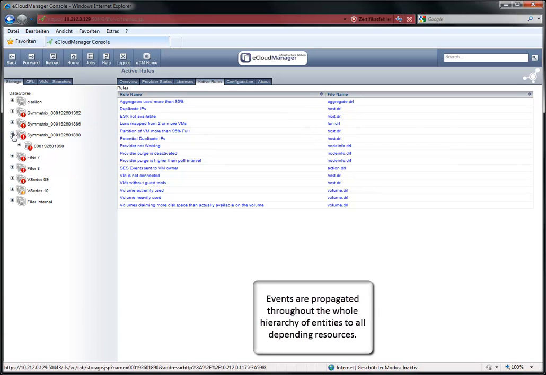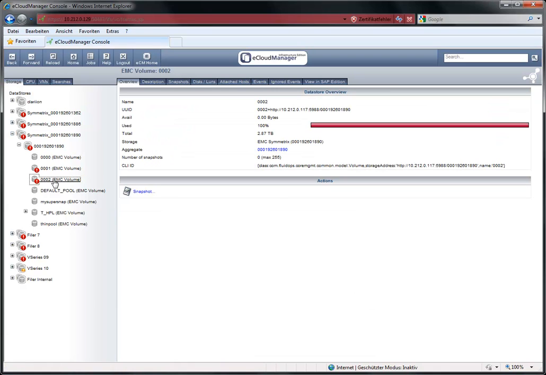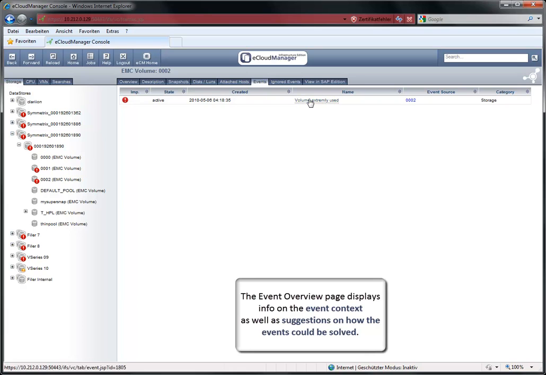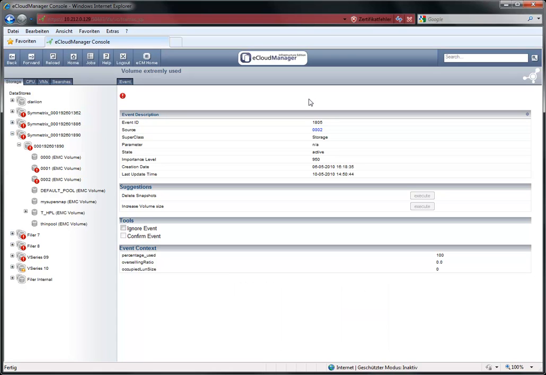Events are always propagated throughout the whole hierarchy of entities to all other depending resources as well. From the Entity page, we can navigate to the Event Overview page, where information on the event context, as well as suggestions on how the event could be solved, will be displayed.